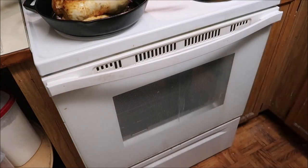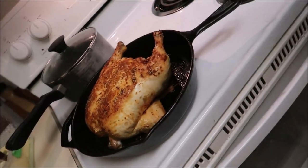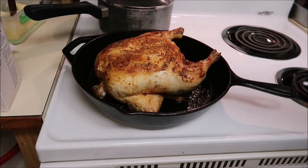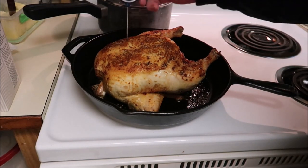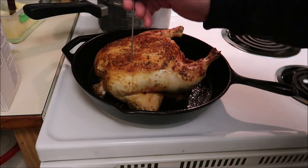I planned on the chicken being out first so I could rest for 15 minutes. Whoops, sorry. While I finish up the veggies. Oh, it's got a ways to go.